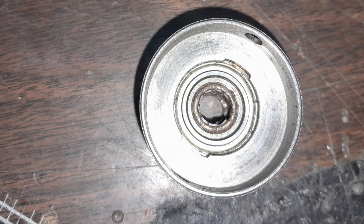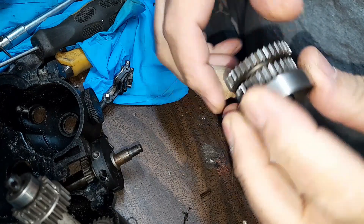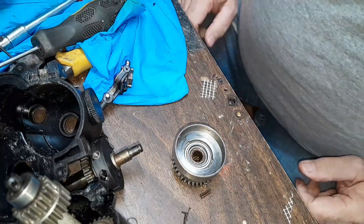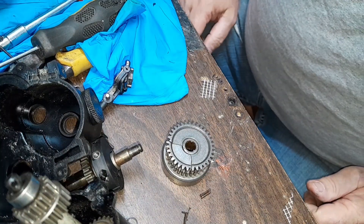Right now I can't spend anything. So this is going on the shelf for a while because I can't spend money on this right now. I've got real life stuff going on — my real life car and stuff. There's other stuff in life, and this is just going to have to wait. It just is what it is. I don't see how I can fix this. I can't find another one. So there's really nothing I can do. I'm just out of words, guys. I'm just out of words.